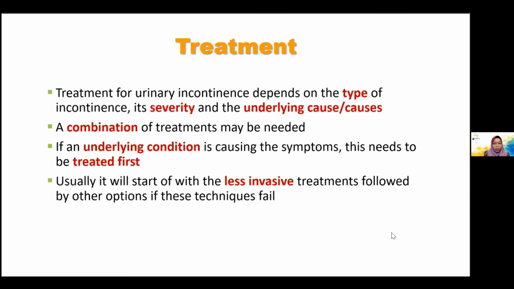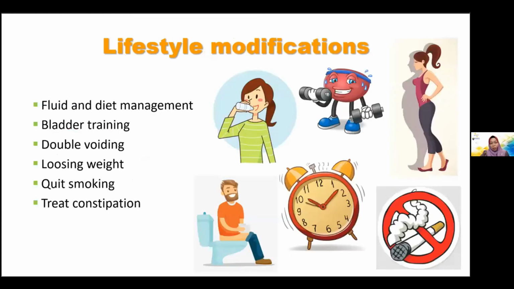Remember, when you treat a patient, I'm sure all of us are practicing this. We start with the less invasive treatment first, followed by other options if these simple techniques fail. So what can you do for this patient? Simple things first. Lifestyle modification might just be one of the solutions for the patient's problem.